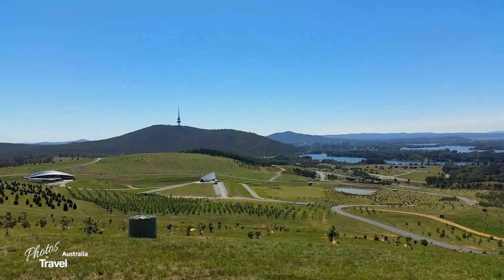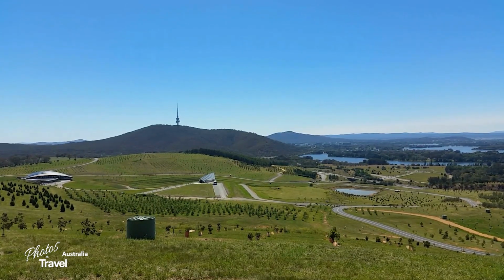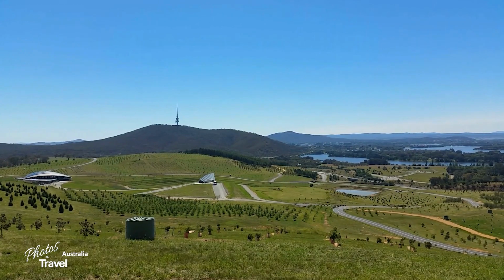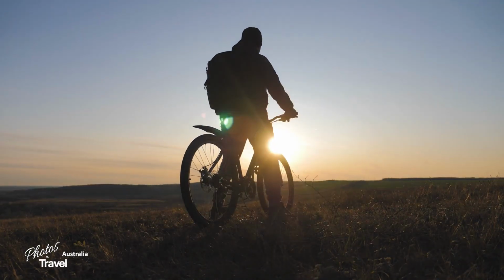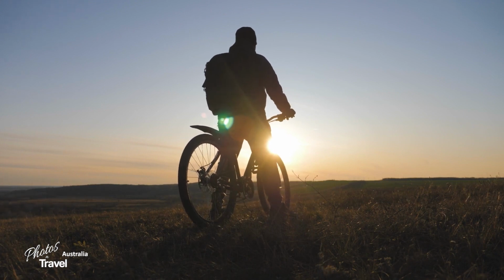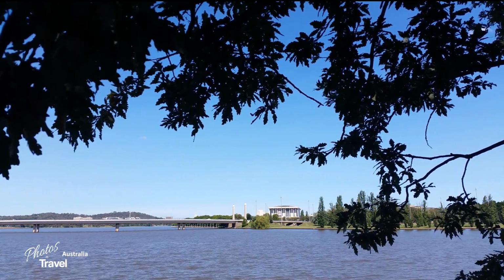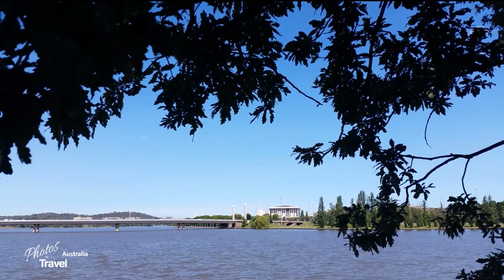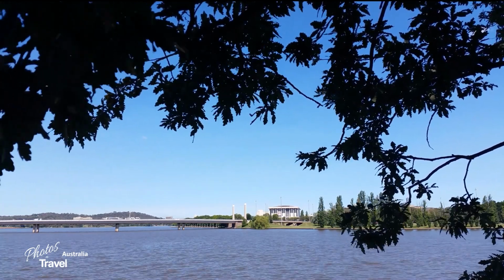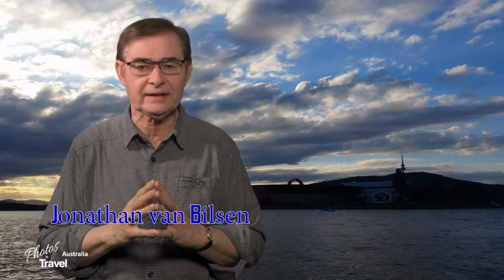If you have some free time and you're looking for a scenic place to snap a few photos, the Mount Ainslie Lookout is the place for you. You can walk there, drive there, or even cycle. As you make your way, you can take in beautiful Lake Burley Griffin and many of Canberra's national attractions, all framed by picturesque mountain ranges. The lookout gives you a chance to see how Walter Burley Griffin's vision for the city has been brought to life. It's evident from visiting Canberra that it was a planned city and everything is symmetrically and well laid out.